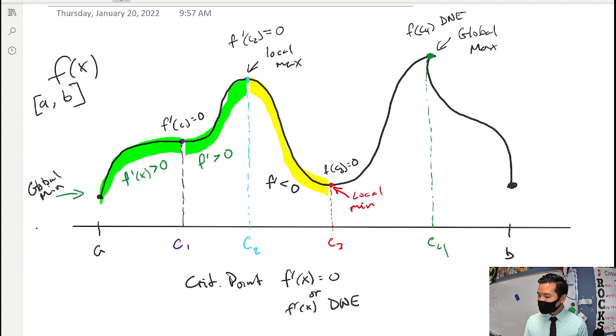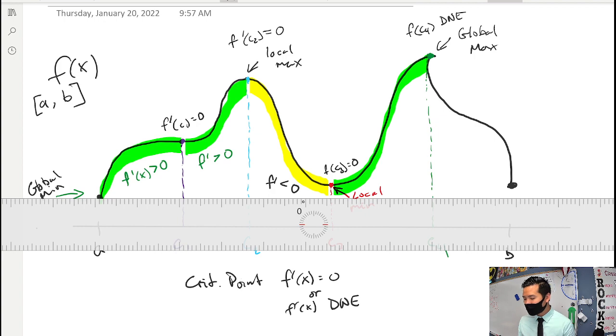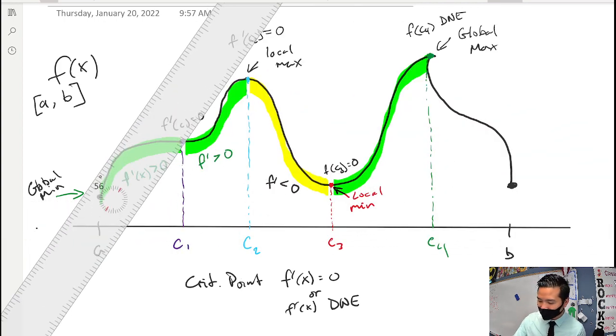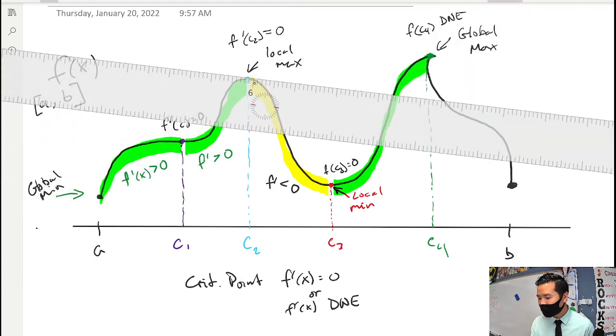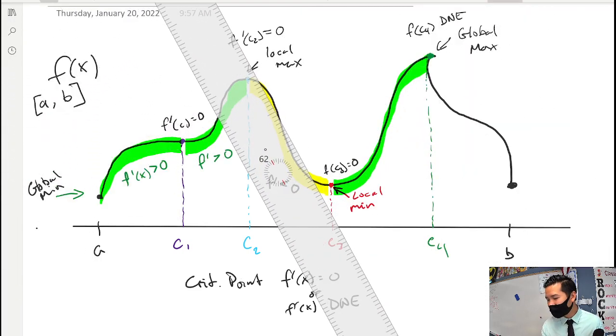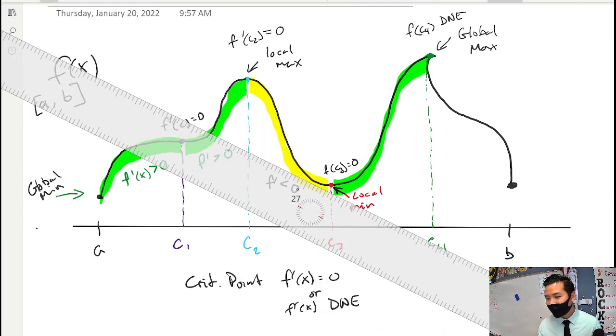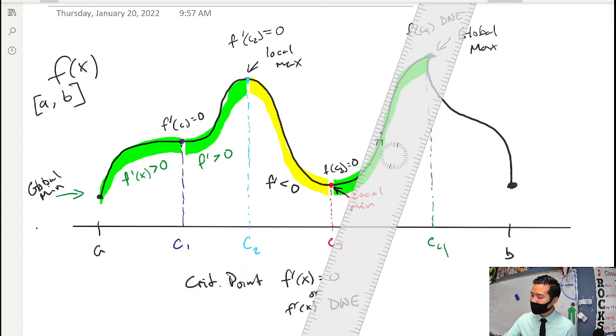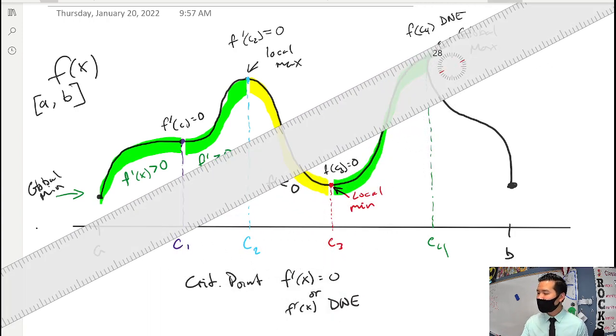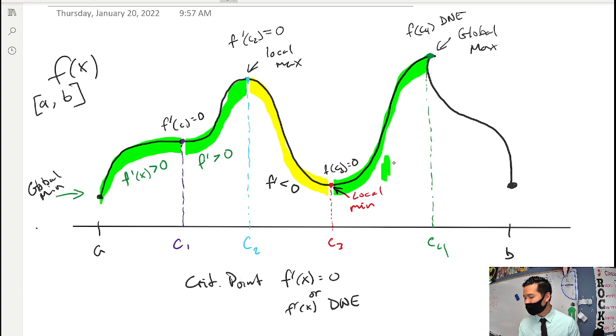How about over here from C3 to C4? It is positive because the function is increasing, but also you can clearly see the derivative, right? If I were to take my ruler and travel along here, it's positive slopes, and then it gets to this top part, hits 0, and then it goes to negative. You see that? It starts tilting down as it moves down, and then flattens back out to 0 at this critical point, and then what happens? Then it goes back up all the way up to where the derivative doesn't exist anymore. So over here, f prime is greater than 0 because that's positive.